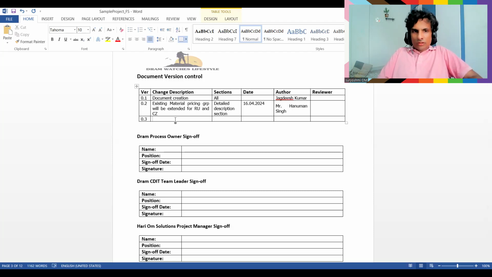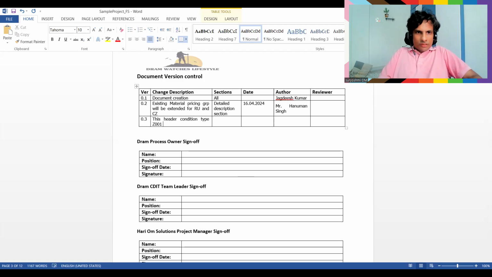It depends on the scenario, on what the current service company is looking for. So probably you got a new functionality. Okay, maybe you are using the same pricing procedure. So this header condition type, for example D001, will be restricted to USA, for example.